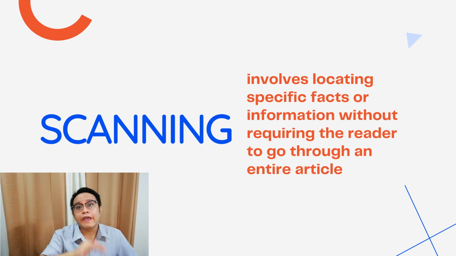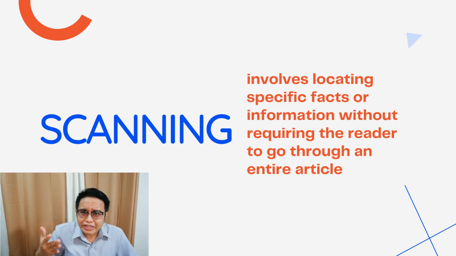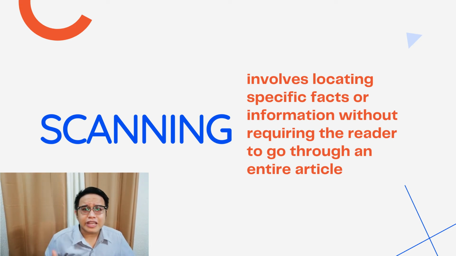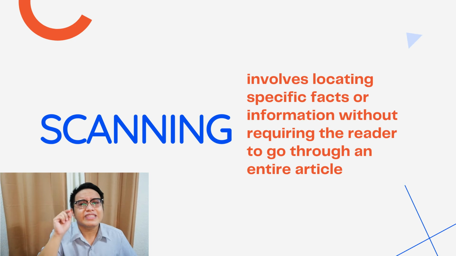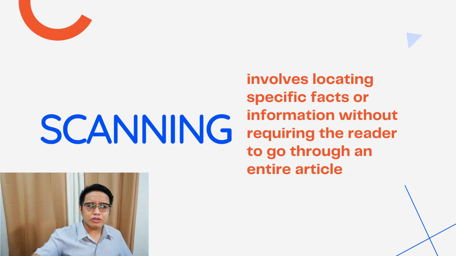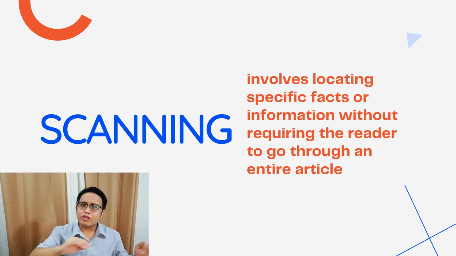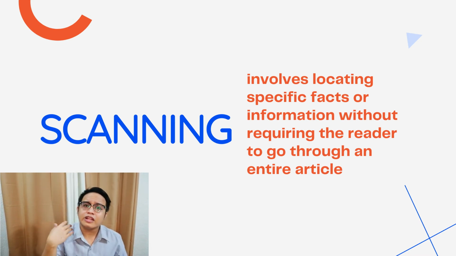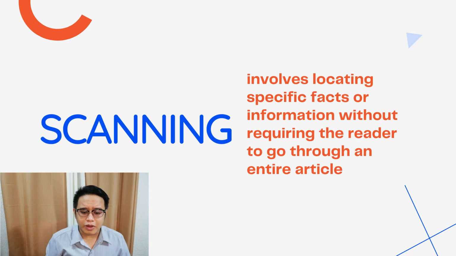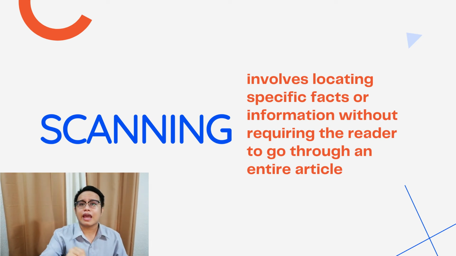Another example here, in a dictionary, you're looking for the word zygote. You have to know unsa ang zygote. Are you going to read through the entire dictionary just to find the word zygote? Diba? You do not. That's just plain silly. Katawanan. So what you are going to do is go to letter Z of the dictionary and then you find Z-Y-G-O-T until you get to the word zygote. Diba? So that is how we scan. We only look for one specific information.